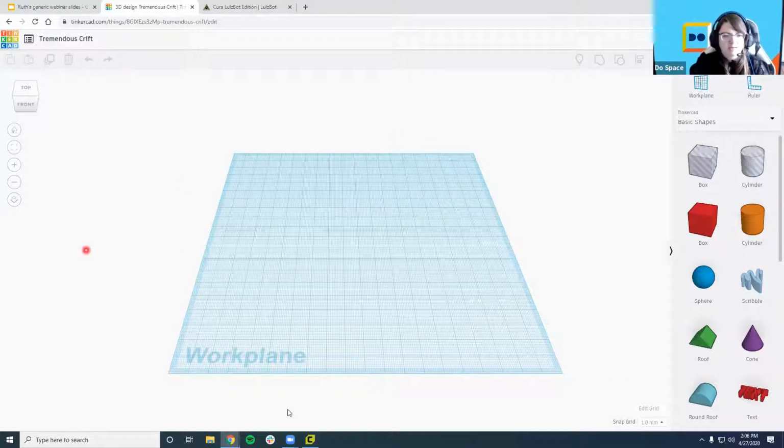But yeah, we're right in here. And if you notice right at the top, it gave us a name for a project. Mine's called Tremendous Crift. I'm just going to rename it my first project. If you want to give it a name, you don't have to. Or I can give it a specific name of what I'm making, like a wrench, because I'll be showing you guys how to make a wrench. Otherwise, again, you can keep the name it is. I like to give it a name so when I download it, I know exactly what it is instead of one random name.